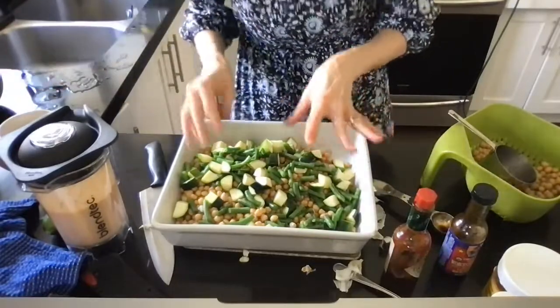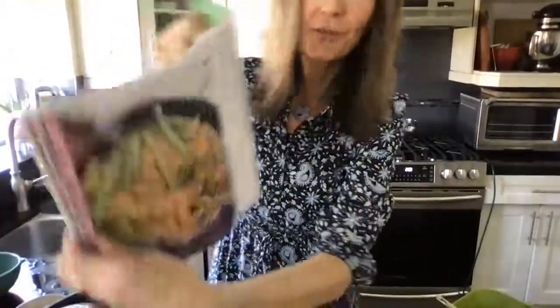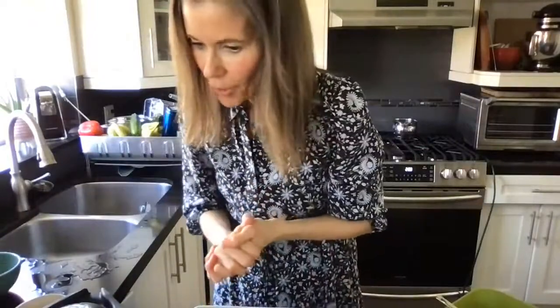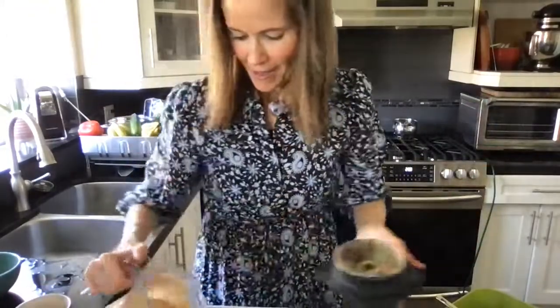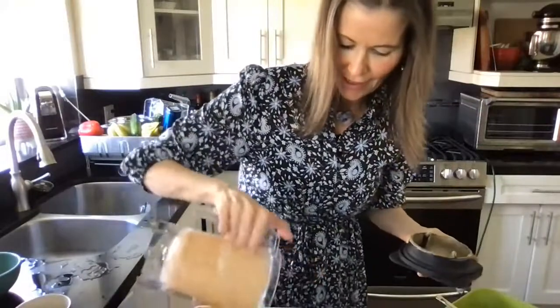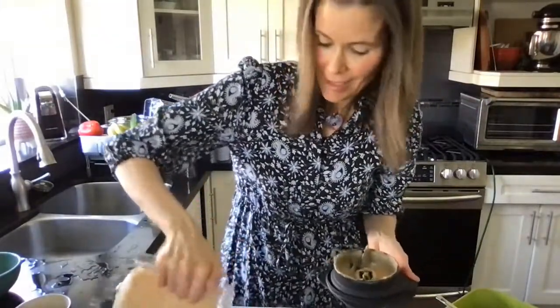So you can see in the dish, and they're really, really good. Oh, because I haven't made this for so long, I made a little bit of a blunder. You add the green beans later, but I've got them in there, so what? That's what we're doing. And that is to keep them a brighter green color. But you know what? I'm just not gonna bake it as long because this sauce does not take long to heat up and come together. I'm just adding a little bit more water to rinse the blender. I do that often, just a tiny bit more to rinse it.